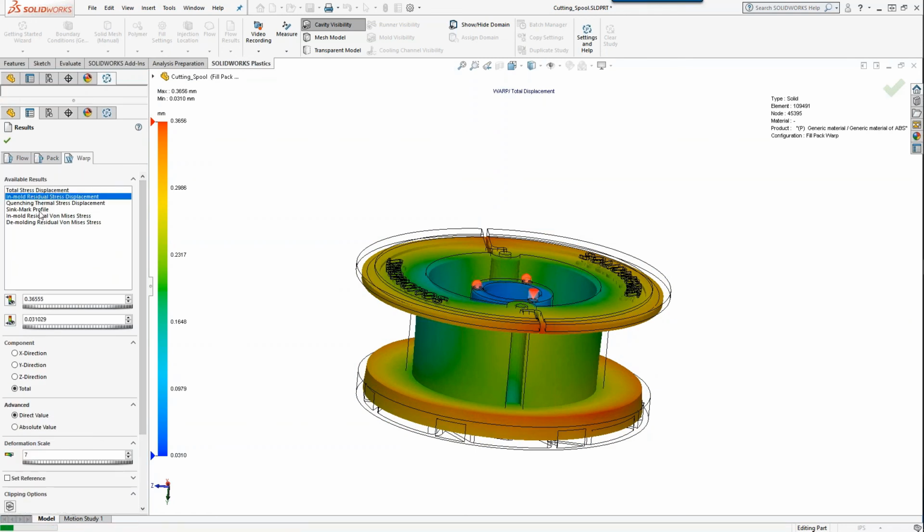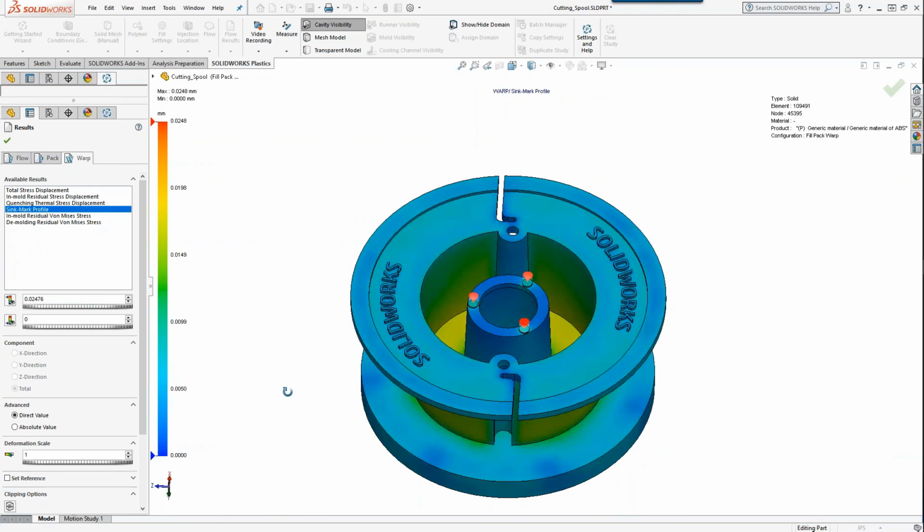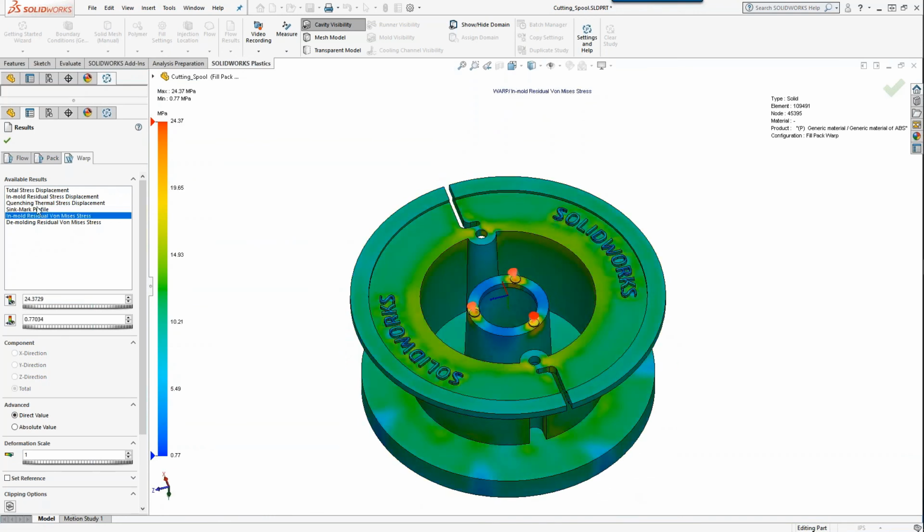So here are other results that we can extract from the warp analysis. In-mold residual stresses, quenching thermal stress, sink mark profile. If this part is a highly visible cosmetic part, we want to try to reduce sink marks as much as possible.